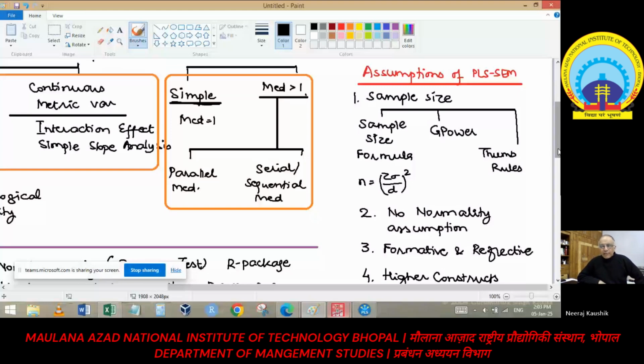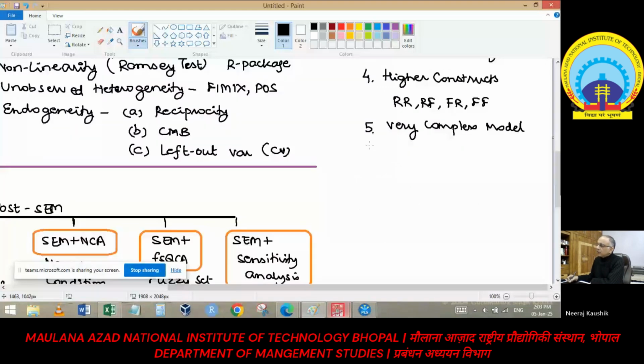What scale of data is required for SEM? Interval or ratio? Minimum Likert scale, or any other sort of scale will do, or the ratio variable, both. Non-metric data it can handle. Yeah, there is one more thing, two more things actually. Beautiful things of SEM. Number 6, it can handle the binary variable.